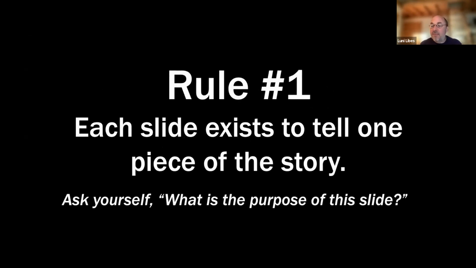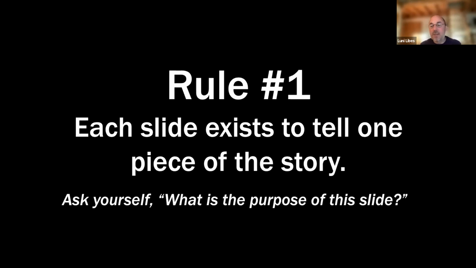So first and foremost, when you're doing these pitches and you're putting them together, keep in mind that each slide exists to tell just one part of your story. And I use the word story on purpose, and there's a whole other lesson I teach about storytelling, which we won't go into today. Stories are really compelling. So you're trying to put together a story. First and foremost, rule number 0, this isn't a pitch, it's a story you're telling.